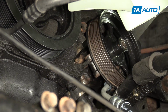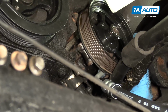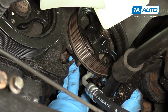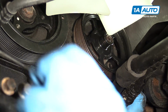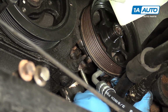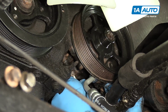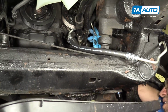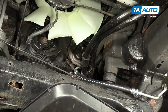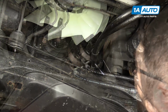You have to just move your arms around. This way. Alright, so that fit in real nice. Take one of the bolts, capture the bottom one. Feed in the top ones. I'm using a 10mm socket and a long extension for the top bolts.